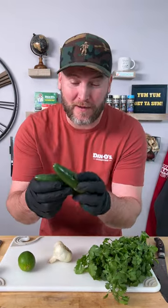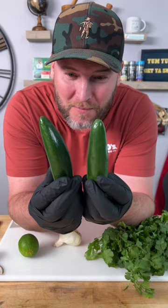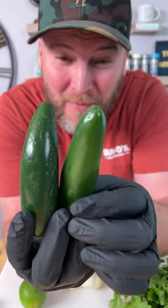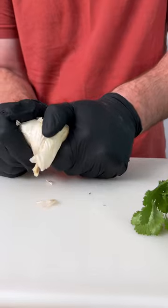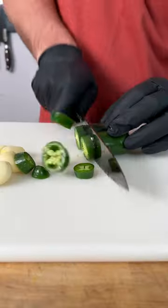We're gonna start out by decloving a whole head of garlic. Now I want y'all to look at this. You see the difference in these two jalapenos? You see how this one's got a lot of little white marks on it and this one has none? That means that this one is a whole lot hotter. The more little marks it's got on it is the hotter it is. All right, we got our garlic. Now we're gonna cut us up two jalapenos.